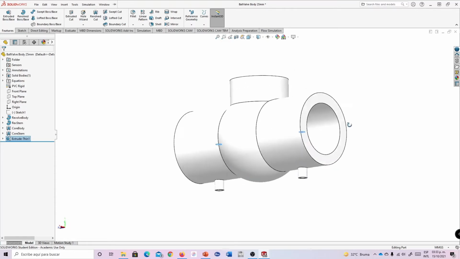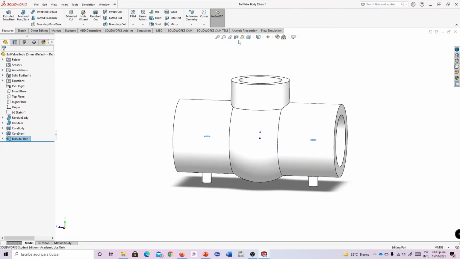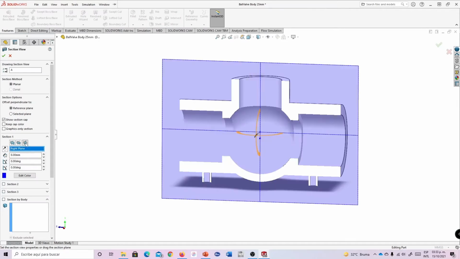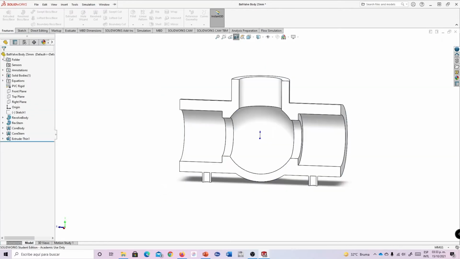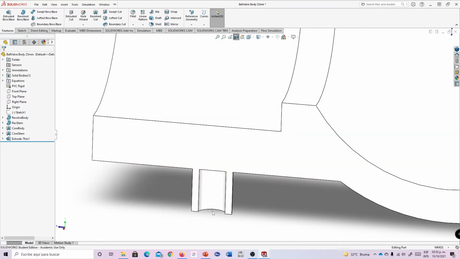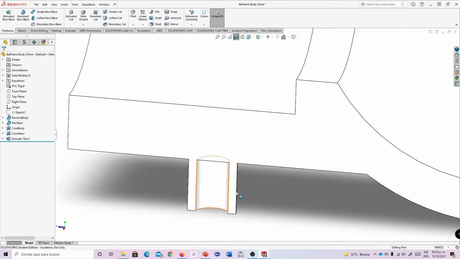Okay, there you have. But if we activate the section view, in this case for the right plane, we will notice that here we don't have access to this part of the sensor.